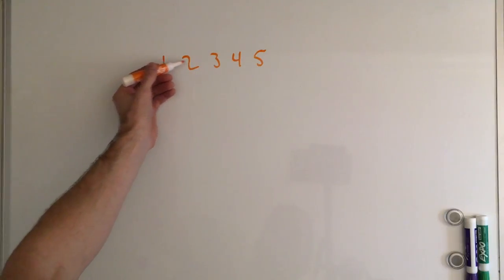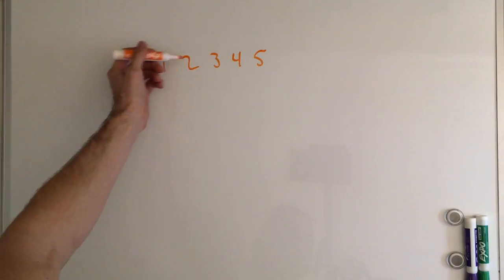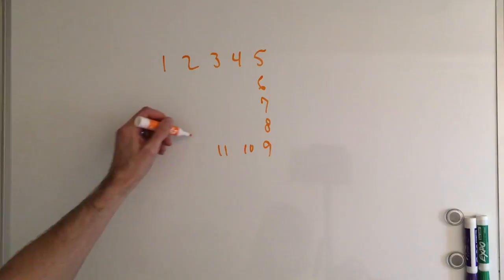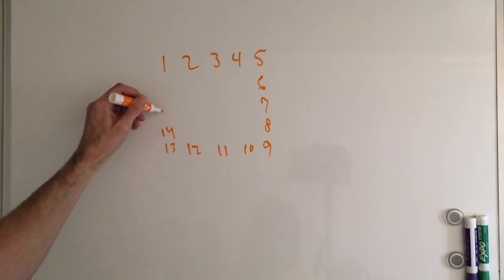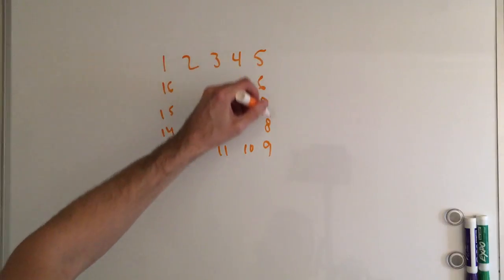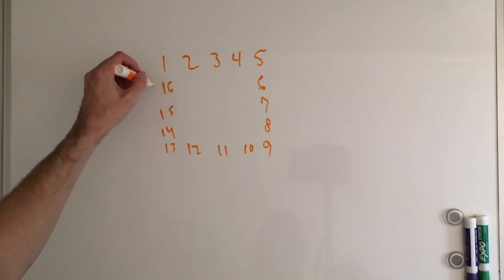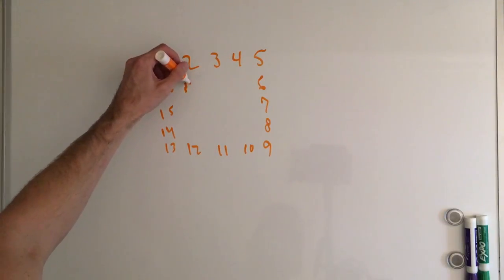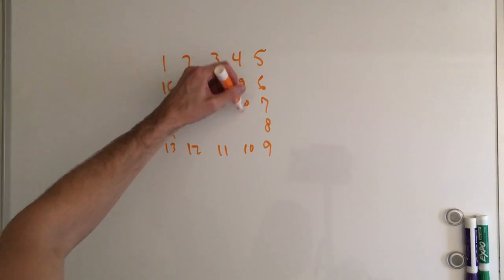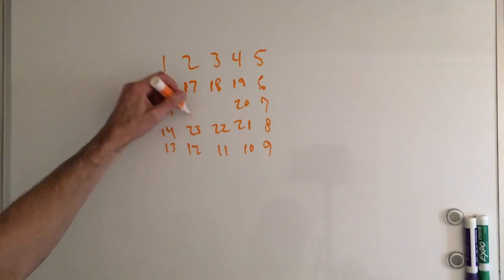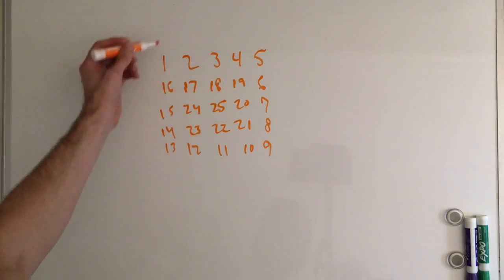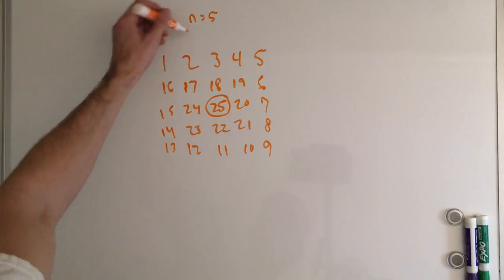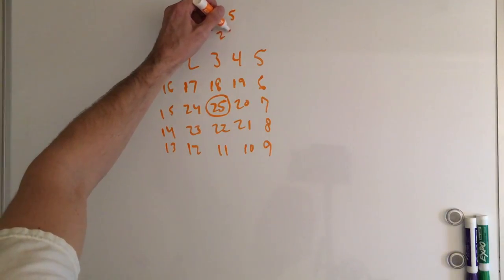And what this basically does is it spirals starting at the top left, going right, 1, 2, 3, 4, 5, 6, 7, 8, 9, 10, 11, 12, 13, 14, 15, 16. So you see how it spirals in a clockwise manner until you reach this row, which is the first row or index one of the row, and then you start counting inwards again. So this one will be 17, 18, 19, 20, 21, 22, 23, 24, and 25. And notice that your middle number should be equal to n times n. So if n is equal to 5, our middle number should be 5 times 5, which is 25.